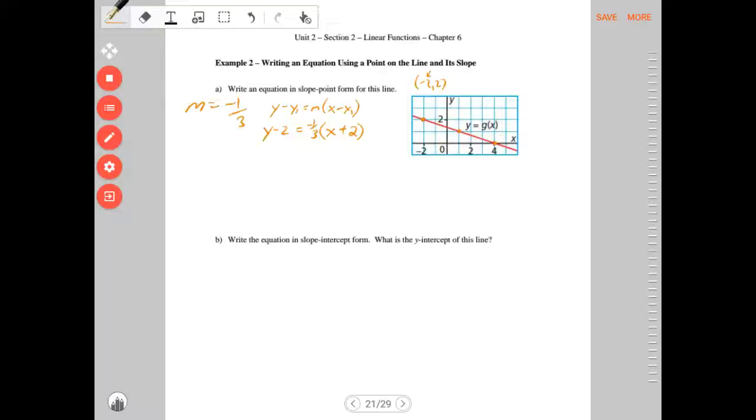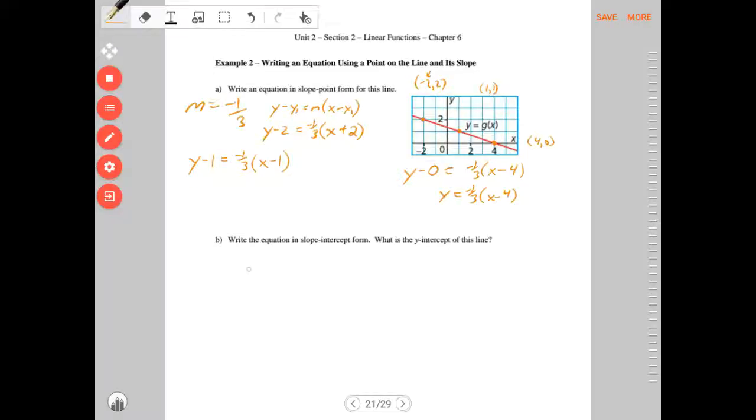Now, really, you can be done here, but I'm going somewhere with this. I want to show you that they're the same. So now I'm going to do this with the point 1, 1. That's going to be y minus 1 equals -1/3 x minus 1. And then the last point is the point 4, 0. So that's going to be y minus 0 equals -1/3 x minus 4. Of course, that y minus 0, we don't usually write that. So there's 3 equations that mean the same line.